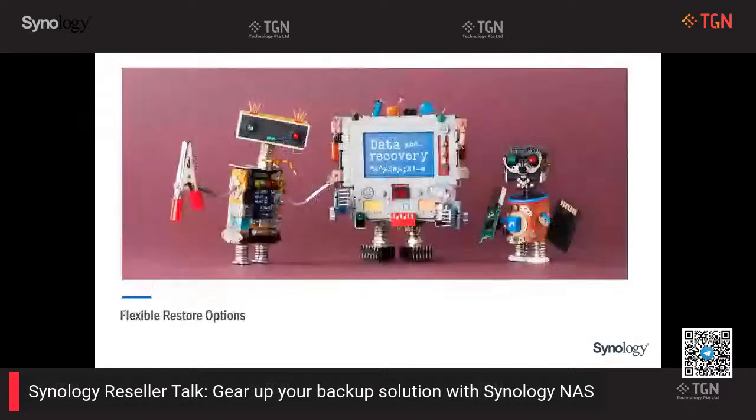Now, in terms of restoration, customers will also want to know: after I have done all this backing up, what kind of restoration options do I have for PCs, servers, and VMs? I'm going to go through that with you.